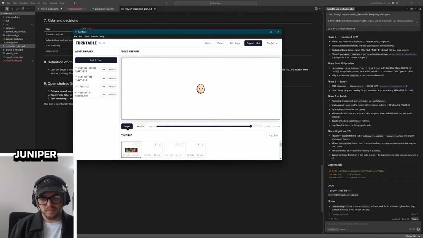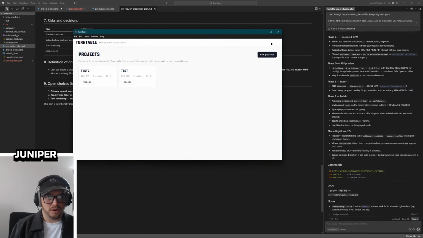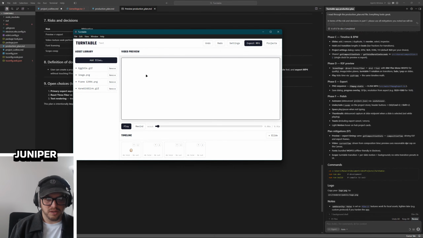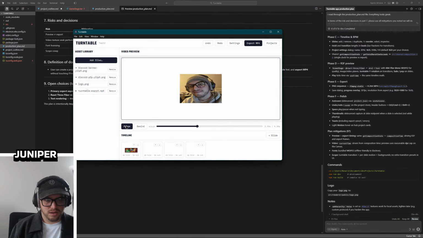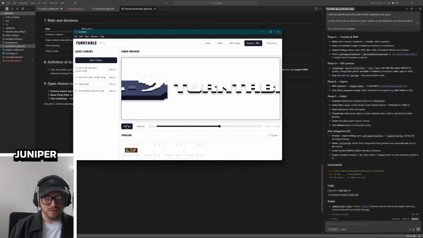So this was pretty awesome. So now if I go to projects, I should be able to go, yeah. Oh, that's very weird. You see how it resized it? That's a bit strange. It's stretched it for some reason. Yeah, why has it done that all of a sudden?